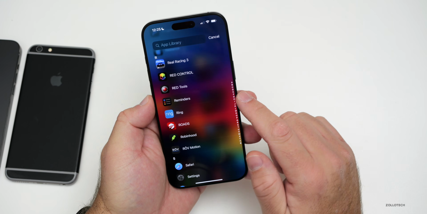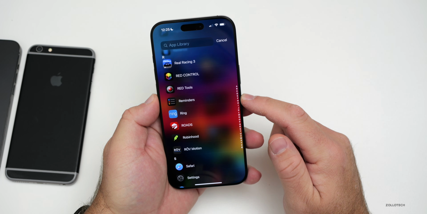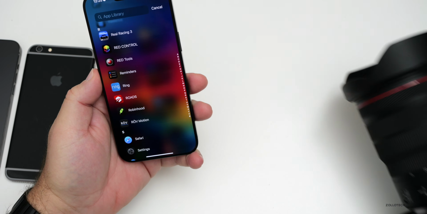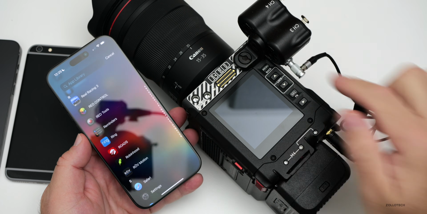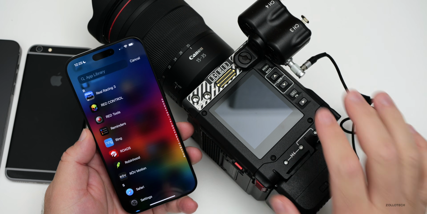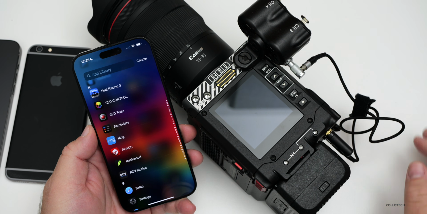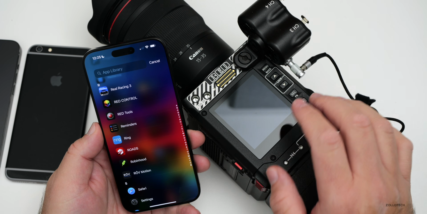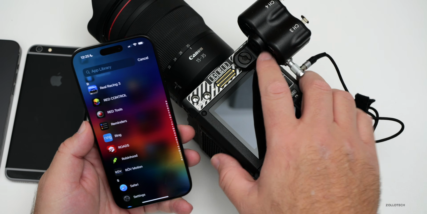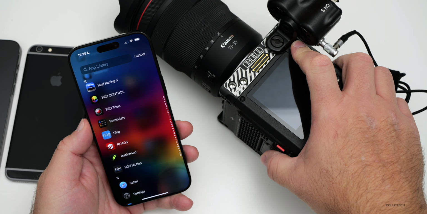Of course, I have RED Control for a RED camera that I do use from time to time, and I am really into cameras. I just don't show them a lot, but this is my RED Komodo-X. You'll see it with a Canon 15-35 on it, and you can remotely control it. I do have an XLR input in there, and it allows you to control it, hit record, and things like that. So this is a really nice camera. However, the autofocus isn't that great.